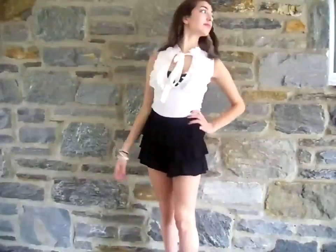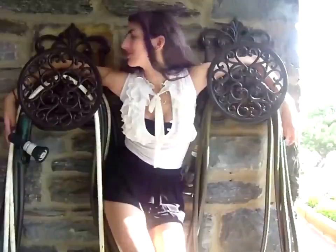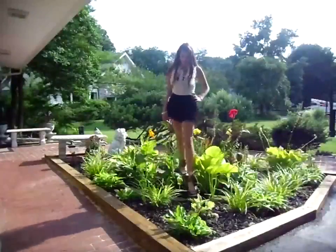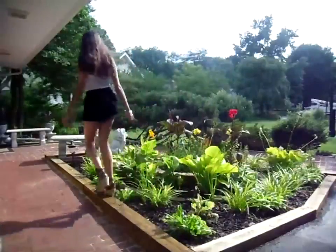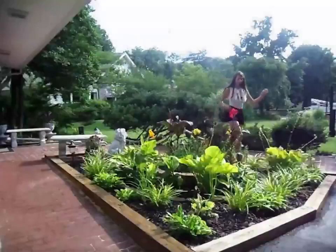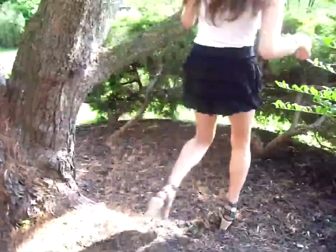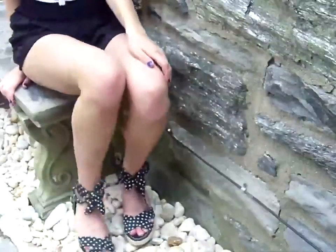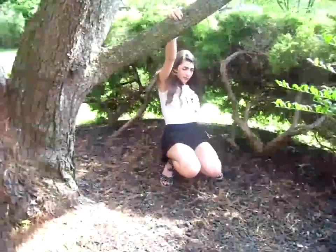This outfit is really royal inspired to me, or at least a casual version of a royal inspired outfit. Well, basically, this is a really cute pair of high-waisted shorts, and it really looks like a high-waisted skirt, doesn't it? Well, to sport this, I used a really cute cream-colored ruffled shirt from Max Rave, and I got this a couple years ago, so I'm not really sure if they still sell it. Then I'm wearing a plain black bandeau from American Apparel under the shirt, because the shirt went a little too low for my style. Then these black and white polka dot wedges are from American Eagle.